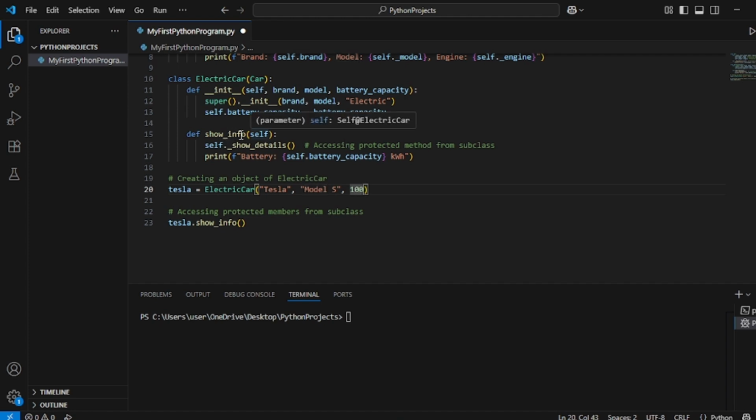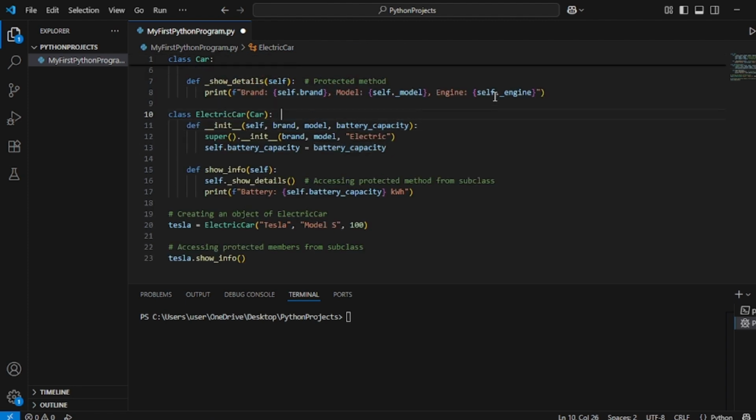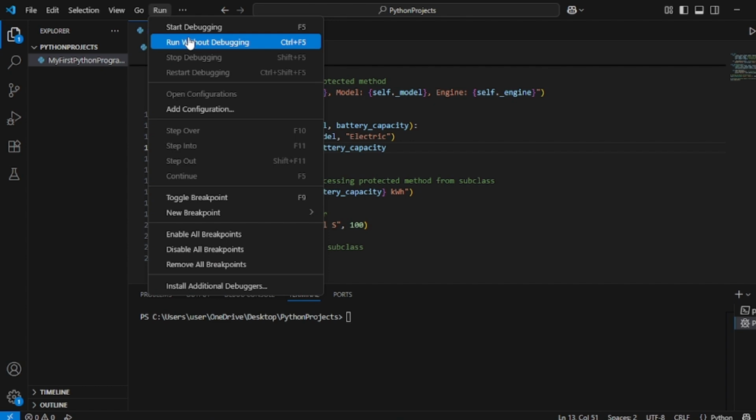Now when we call show info, it is calling show details. Since it is a subclass, it can access the members of the parent class. In show details, we are printing brand, model, and engine. And after that, it prints the battery capacity in kilowatt hours. Let's try to run this program first.